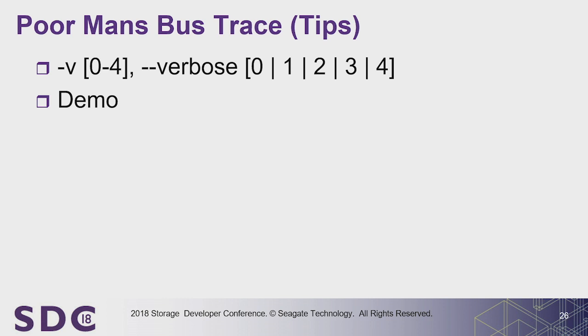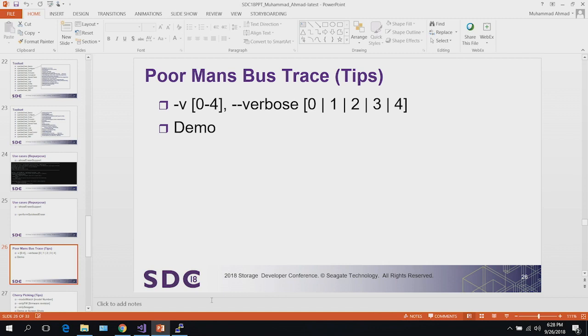This is another quick one, a poor man's bus trace. I don't know if you guys do a lot of tinkering, but a common question, just like I got a few hours ago: someone said, well, I tried to do a PHY speed reduction from 12 gig to 6 gig, and it's not working. And I said, well, no, I tested it on my machine, and it is working. So how do you actually decipher who's right and who's wrong?